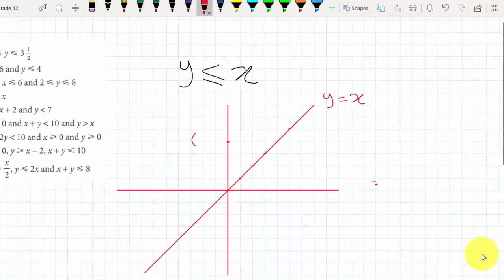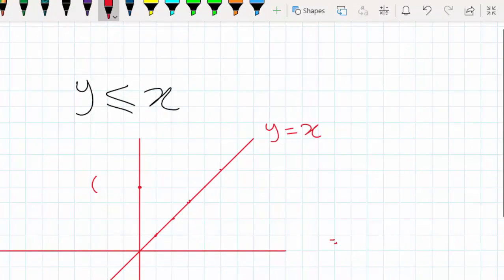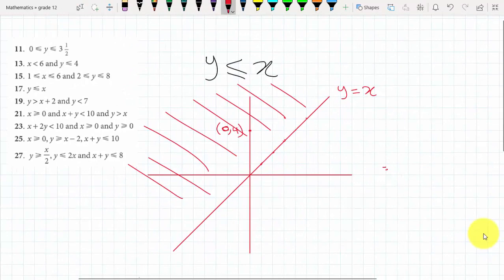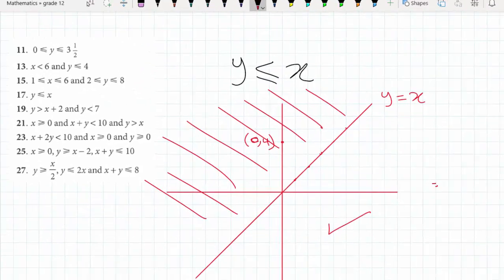The coordinate of this point is, counting 1, 2, 3, 4, x is 0 and y is 4. What is special about these two numbers? The y is greater than x, but what we need is for x to be greater than y. So this side is not satisfying the inequality, so it should be the shaded side, and the unshaded side, which is the answer, is below this line.